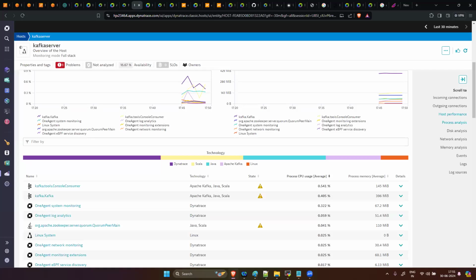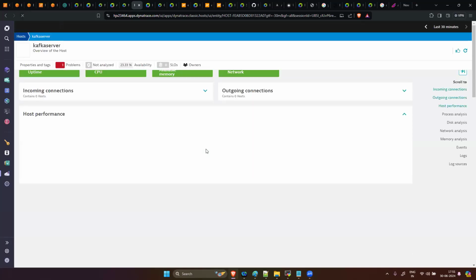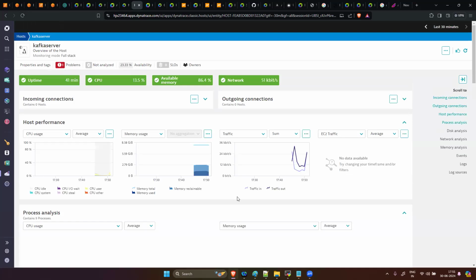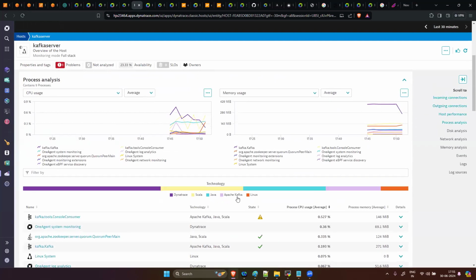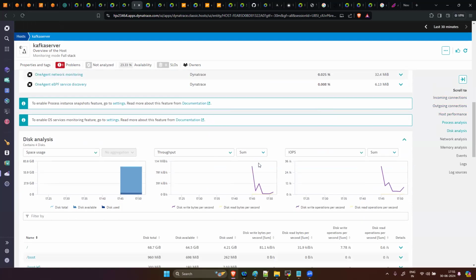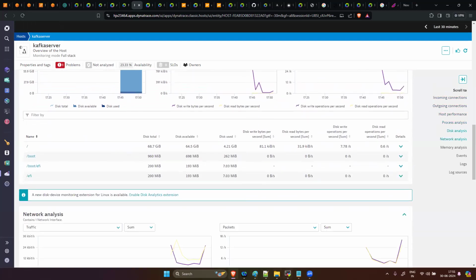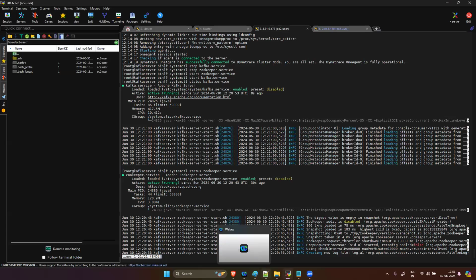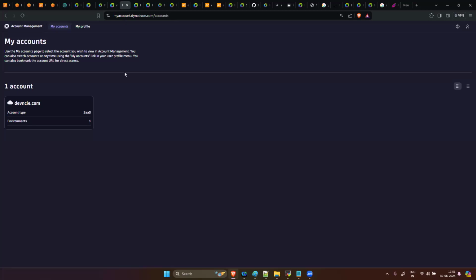Okay, so now you check. The Apache Kafka consumer says this process should be restarted. Okay, that's fine. Now let's see whether the integration is established.